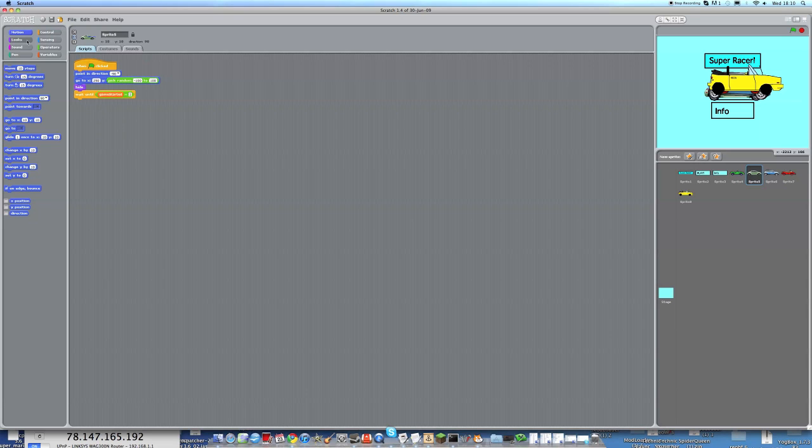And we are going to now drag in another repeat until block, and we're going to take this. So this block means is less than. I'll give you an example. So if I put 1 here and 2 here, this is saying 1 is less than 2. And as we can see, it is true, because 1 is less than 2. But if we change those numbers around, 2 is less than 1, we can see it's false. So this is what this block does. It's kind of like the equals, but it's like, is the first number smaller than the second number?